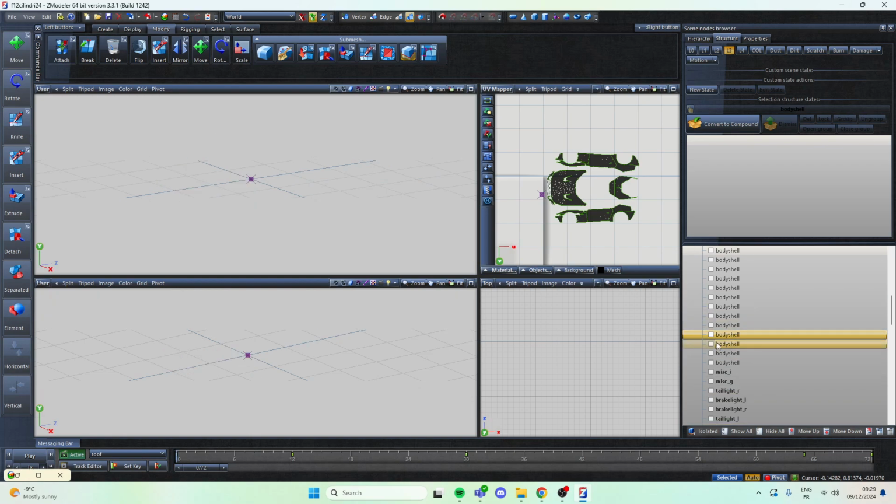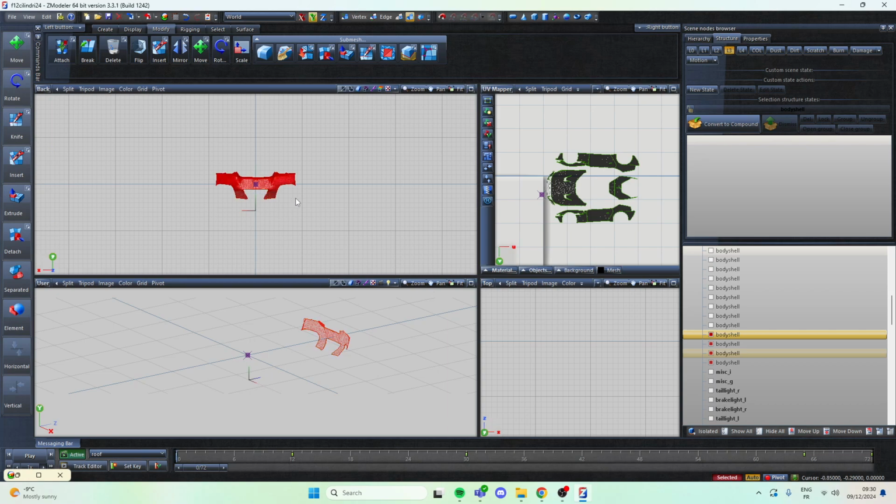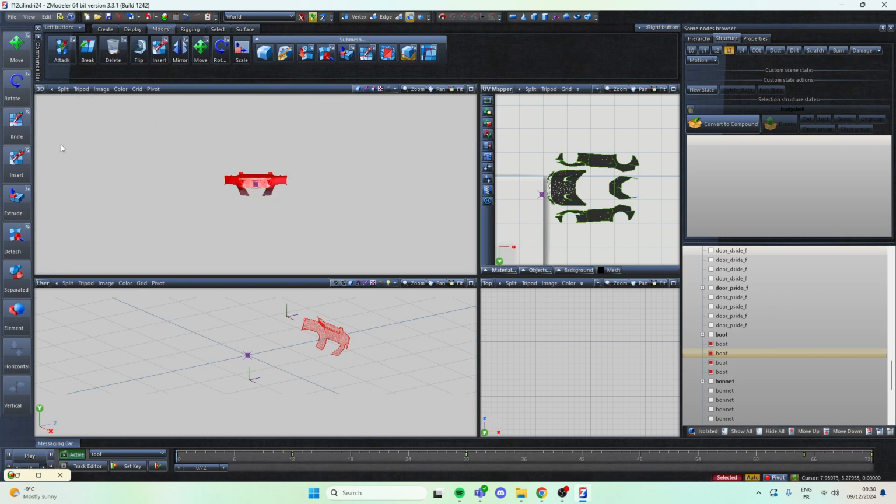Now, I'm going to use hide all, and I'm going to do the rear bumper. So, enable all your rear bumper parts, go to back, and I also just remembered that in the boot we separated a back part right here. So I'm going to select those, I'm going to select all of this, go back into back mode so we have a clean slate. I'm not going to go into polygon level right here because I know that all the materials that are here are paint.